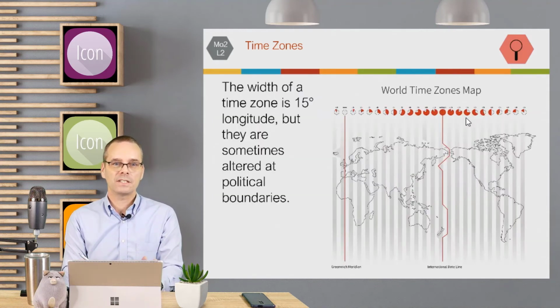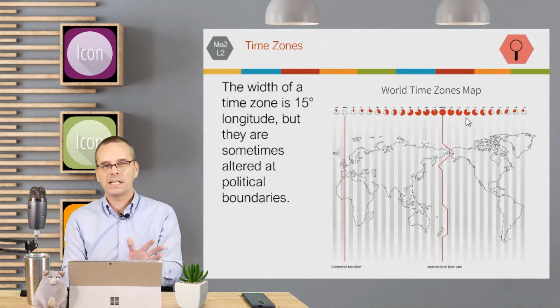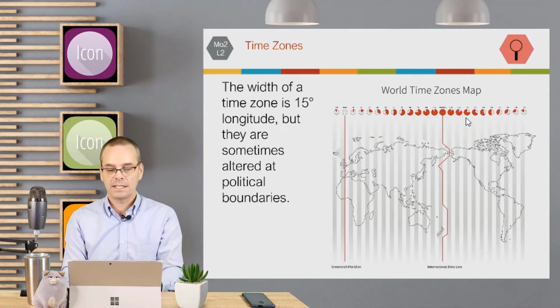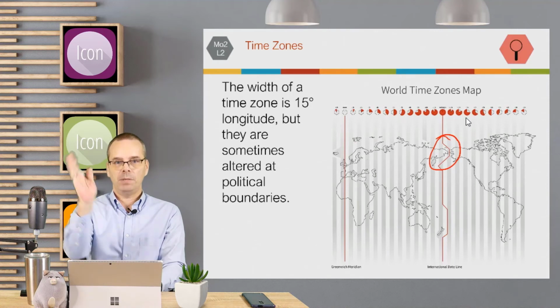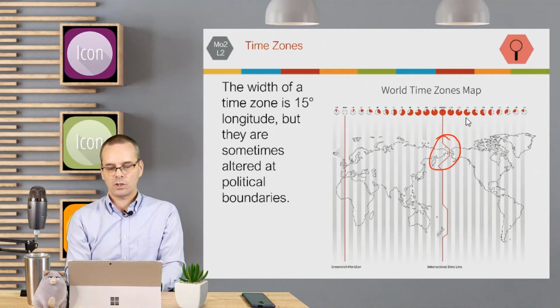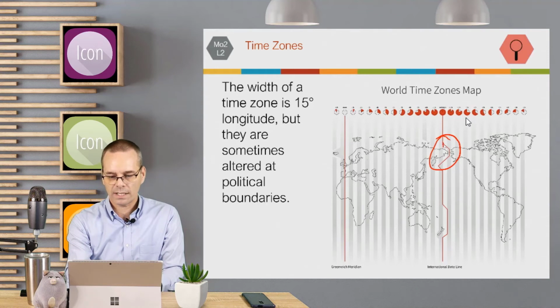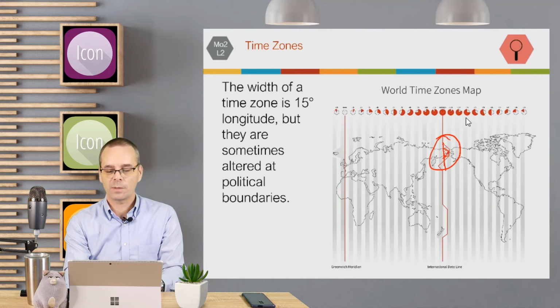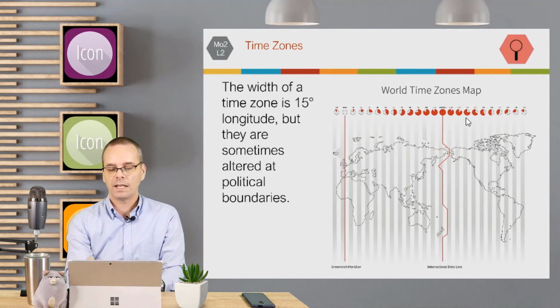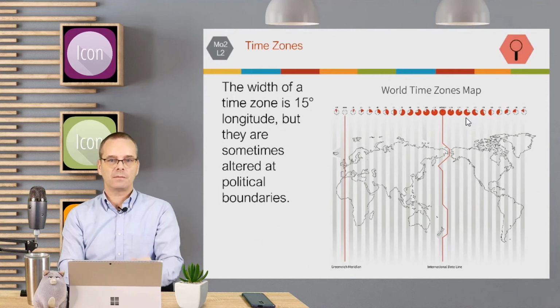Now, the width of a time zone is 15 degrees longitude. But sometimes, because of politics, they don't follow 15 degrees, right? They're not a perfect 15 degrees like you see up here. Sometimes because of politics, they bend themselves. Because you don't want people, for example, here, if this went straight, you would have these poor people in Russia, right there, that literally could cross the street and time would change for them. So you just want to be careful. So sometimes some people have moved the boundaries based on politics.